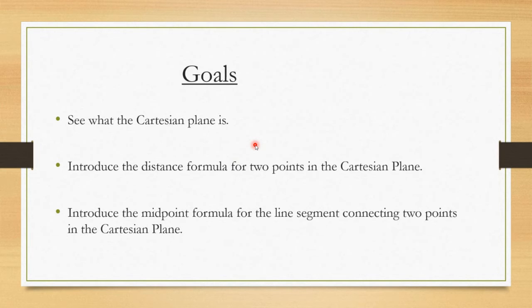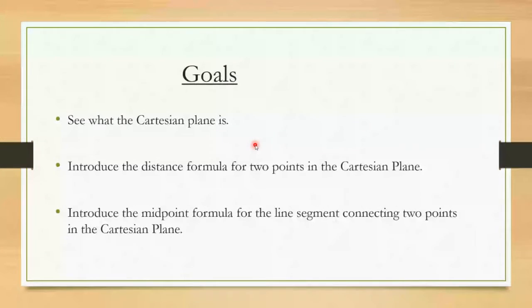We're going to see what it is, and you'll see, just like the real numbers, it's a very good way of visually representing the collection of real numbers, the number line that is. The Cartesian plane is a very good way of representing the collection of ordered pairs of real numbers. And it's actually very useful. You will have to deal with that collection of all ordered pairs of real numbers, whether you know it or not. So the Cartesian plane is very useful.